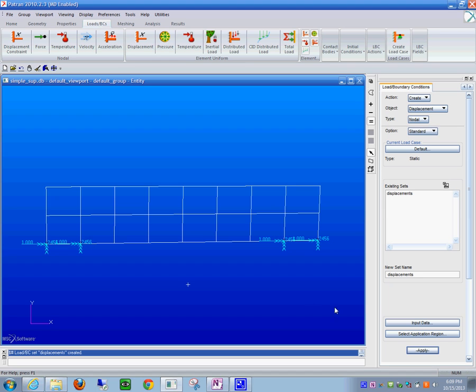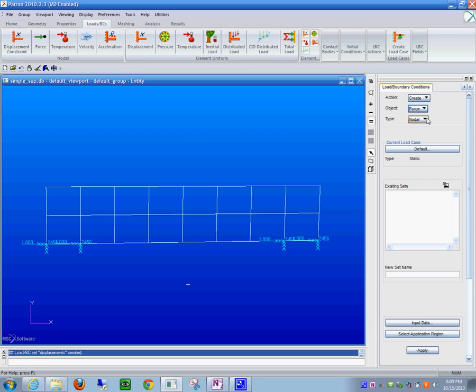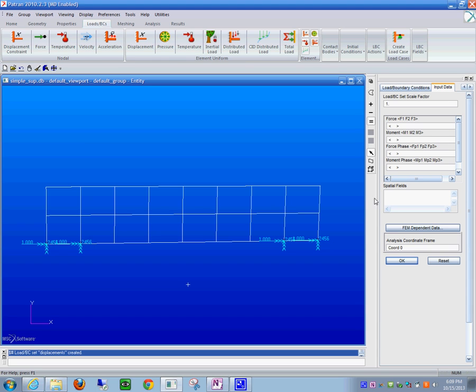All right. Now I need to do the loads. I need to do the loads and boundary conditions. They are grouped in the same. So this is going to be a force in here. Now we're going to do a force, and in this case the set name, we're going to call it force. And then in here we go input data. The force is going to be in the minus y direction.